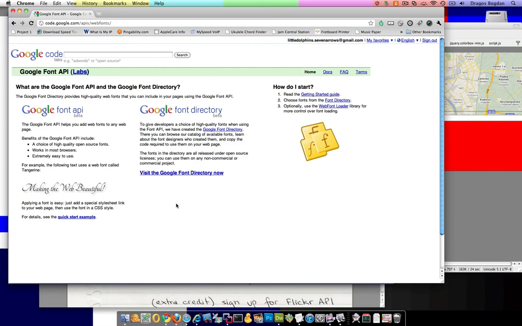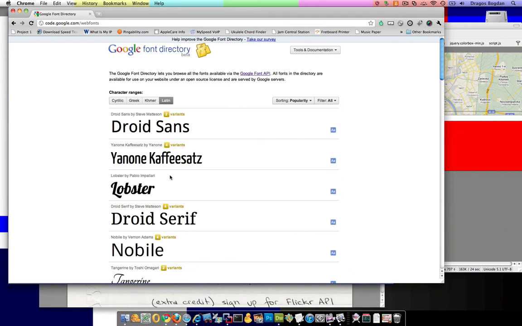Using the Google Font API to embed some custom fonts into my page is definitely one of the easiest methods I found. Probably one of the main reasons is because as soon as I found it, I didn't really have to do anything. 5 minutes after finding it, I'm already using it because I didn't sign up for anything. It's just everything's laid out really easy for me to use.